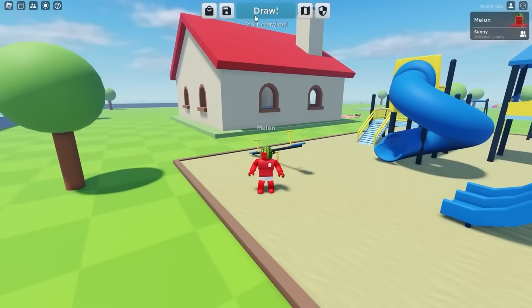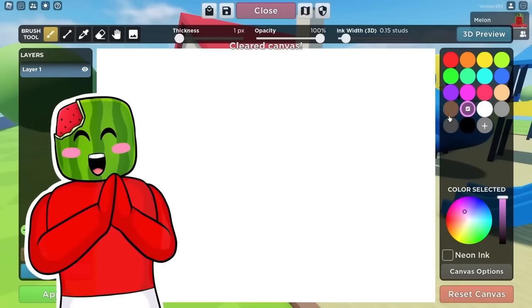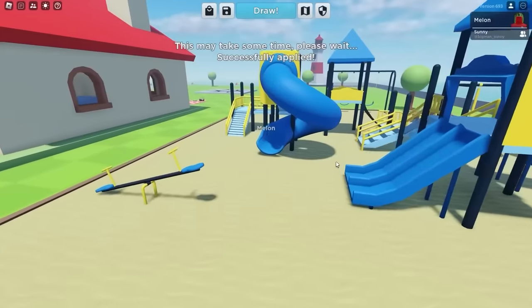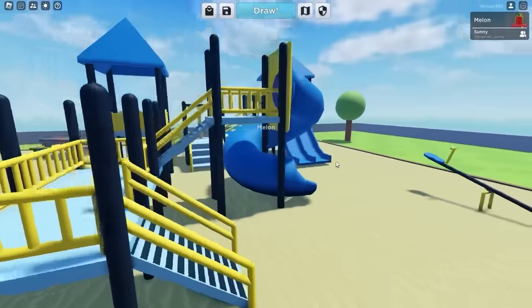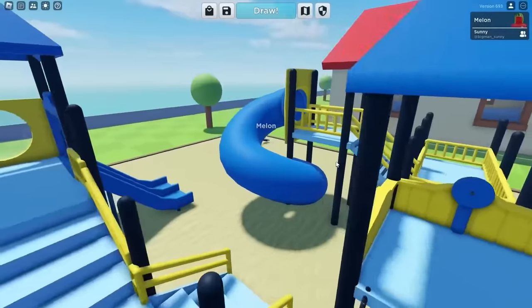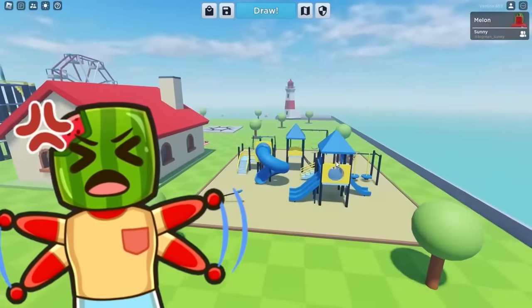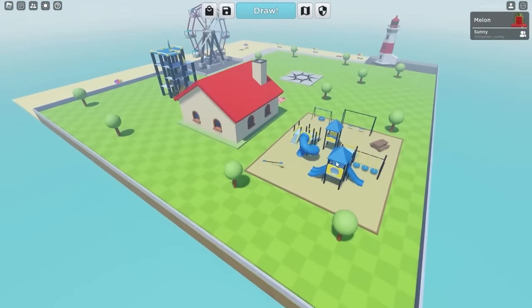Okay, guys, for this round, I'm gonna need to be a little creative. So, I'm gonna need to become invisible again. Boom, apply, and now I'm a little pink dot. But as this little pink dot, I can hide in this slide and never be found by Sonny. But why does my name tag have to show? It's so stupid. Maybe there's somewhere better I can hide. This is not good, guys.